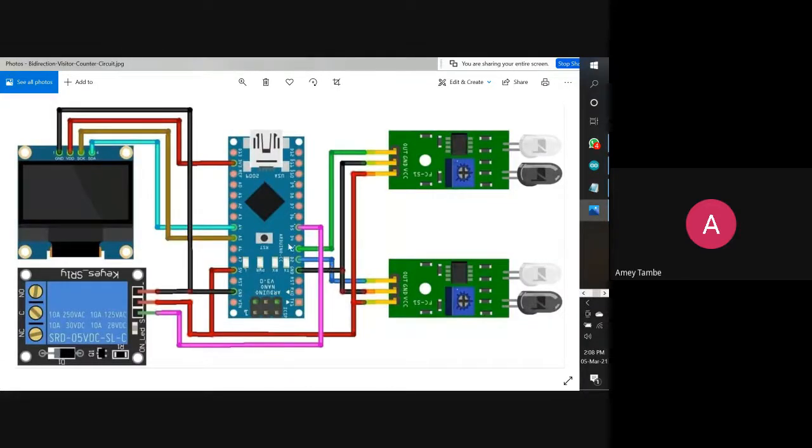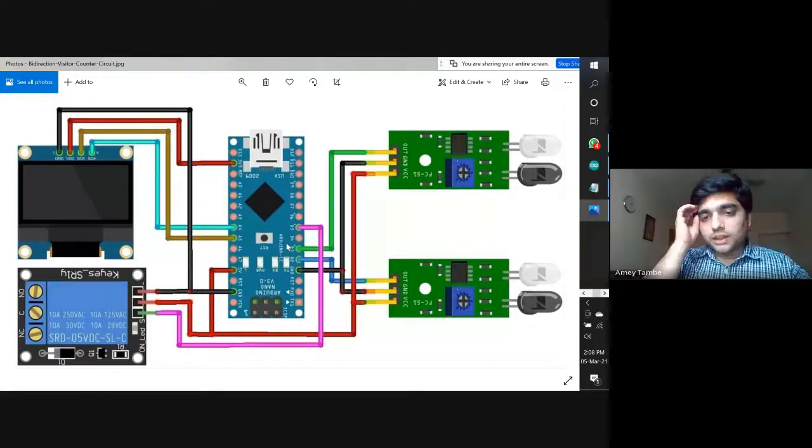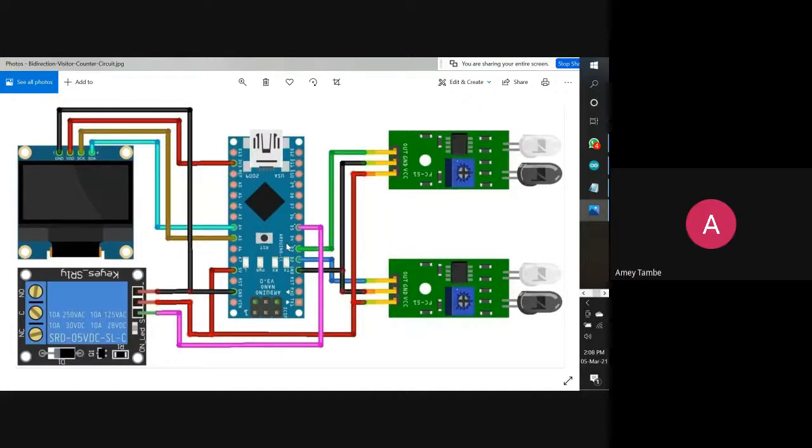So here I have used Arduino Nano, but you can use any Arduino board. Right now the Uno is handy with me, so I'll not be taking the Nano, but you can do it with the Nano. Then we are having two IR sensors which are interfaced to the 5 volt of the Nano.